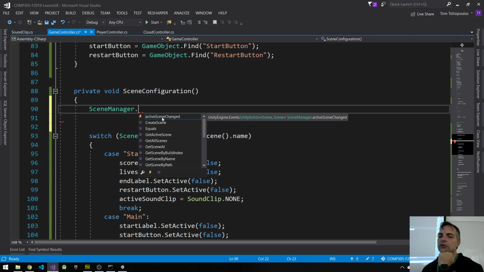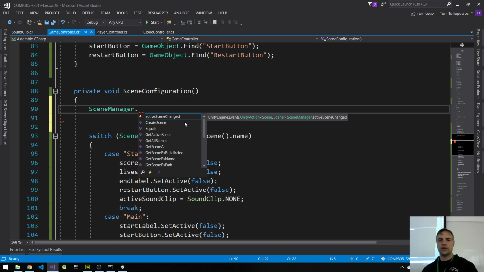When the active scene is changed, you can trigger us to go back and do scene configuration again. That's what we really want to do. We can load scene, we can merge scene, we can count how many scenes, we can see when the scene is loaded or unloaded. Those kind of things we can do.